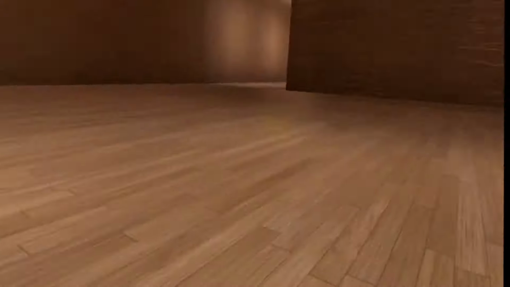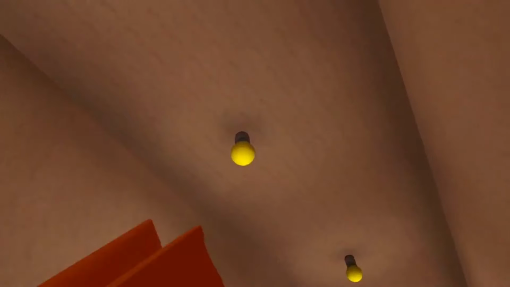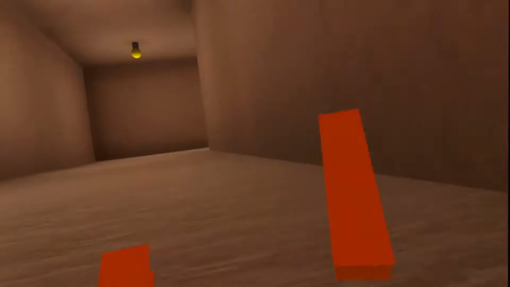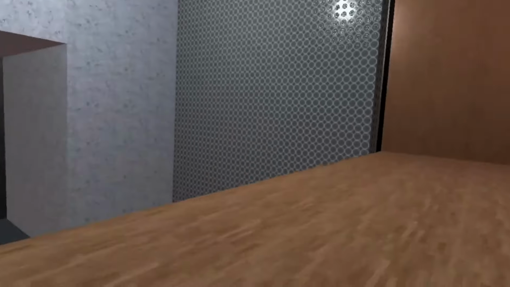Alright, well, let's go over here. What is this block? This block looks weird. Oh, it's a moderator vent? That's cool. But there's no moderators online, so we can't see what's in there. So we got these lights. This room is very big. Why did they make the rooms so big? What is this? Oh, yo, what's this?